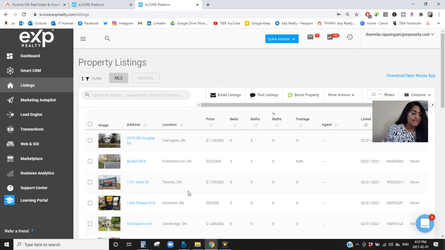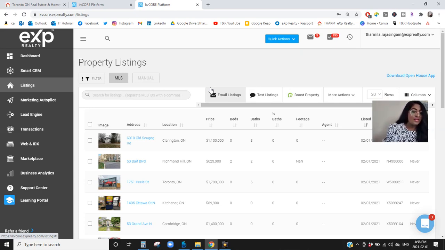The next one is listing. Listing shows you all the listings that are on MLS, so it's very integrated. You can text and email out a listing to a client or someone on your team, which is super awesome. You could also post it directly on social media. You can share one of your listings on social media, and you can promote any of these listings directly from here once you search them up using MLS ID or manually searching them through their address. You can property boost, etc. And we'll get to that in a moment.